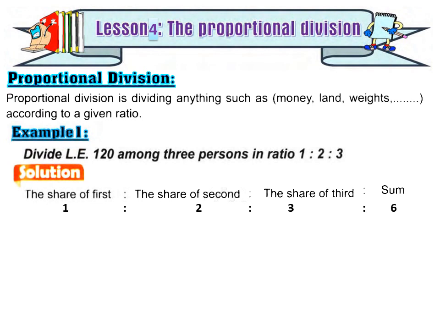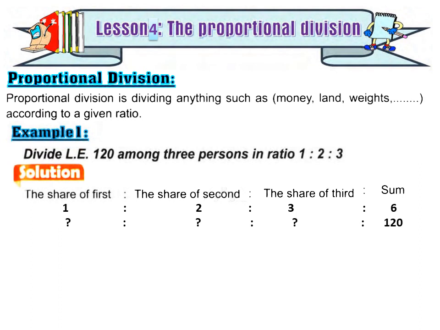The sum of the 3 ratios, 1 plus 2 plus 3, equals 6, okay? Because he gave me the total money 120, I will add the 3 ratios 1, 2, 3, and it will be 6. So I will put 120 under the term of the sum, under 6, and under the shares of the first, second and third I put question marks. By using cross multiplication with the completed term of sum, we can get the share of the first, second and third person.